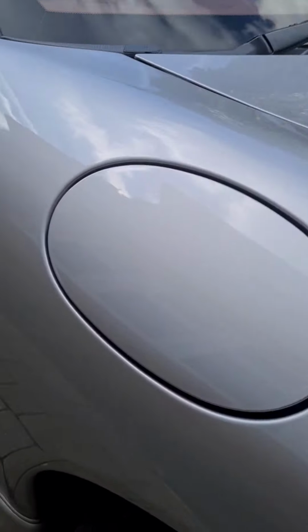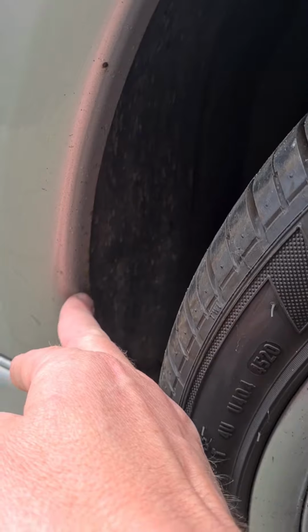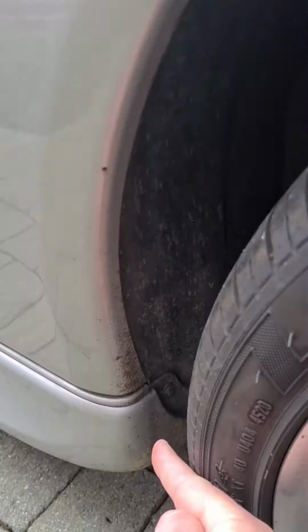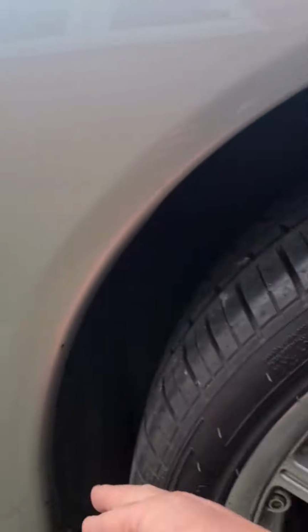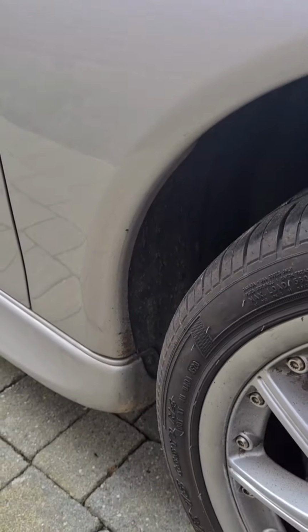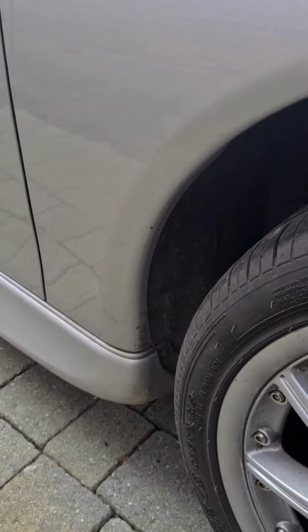Most of these actually come from stone chips, because obviously, as you see the tyre there, as the stone's coming up and hitting the inside of the arch, you'll get spots like that where that's a chip, and what happens is the water gets in there and then corrodes it, lifts the paint and starts to bubble. So it actually looks worse than it is. By the time you scuff that off, either run a Schutz around there, it doesn't break the outside edge of the paint, so you can make a small localized repair and actually black those with stone chip or something decent like that, which will prevent it from rusting further and protect it from stone chips.